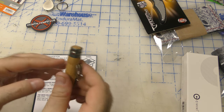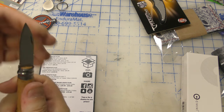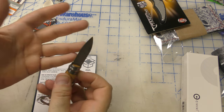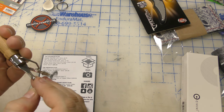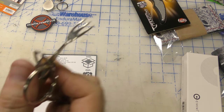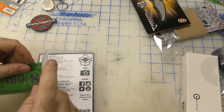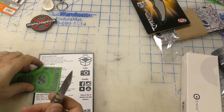Oh, that's like nothing. Does it have the locking ring? It does. It's an off-brand Opinel. The fork doesn't lock, but look at a cute little fork. Look how cute it is. I'm gonna poke you. Okay. Ooh. Yeah, we need to work on that.